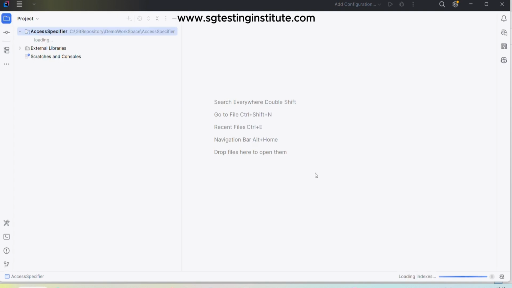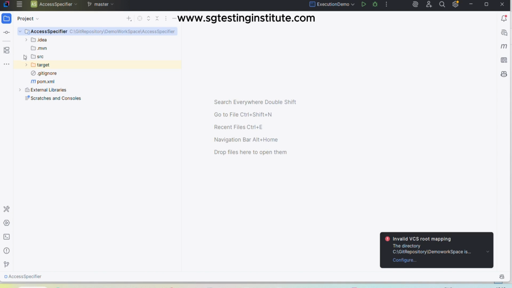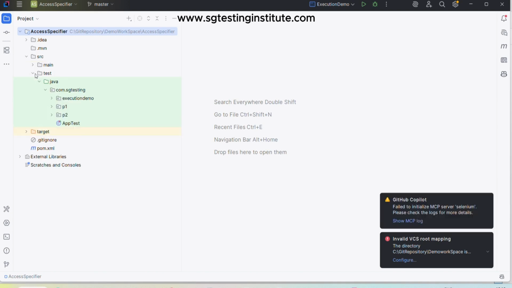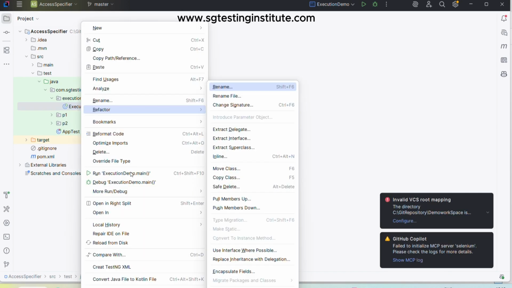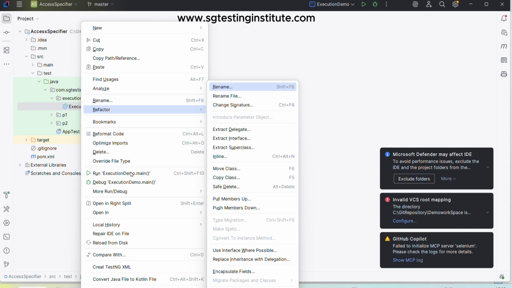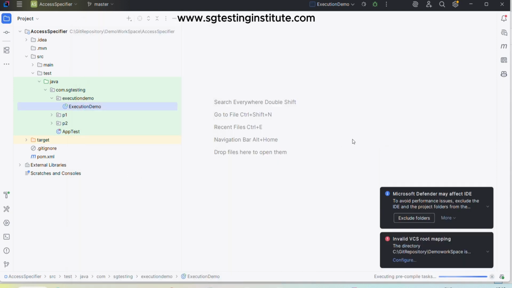The main purpose of opening the project in IntelliJ is to make sure this particular project is working fine. It should not have any errors. So I would like to right click and run this particular project.